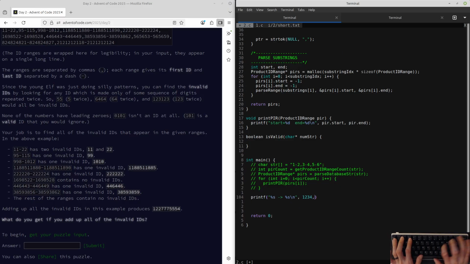So we know that 123 is valid. Actually, what we want to do is not just hardcode the string, that's kind of pointless. What we want is: if is valid returns true, then we say valid, otherwise invalid.